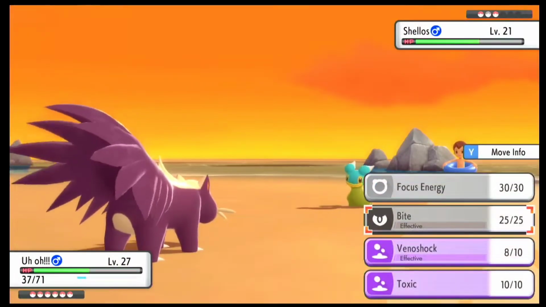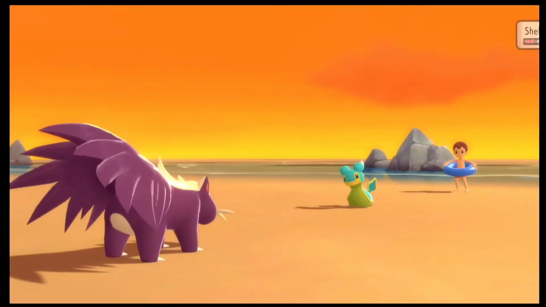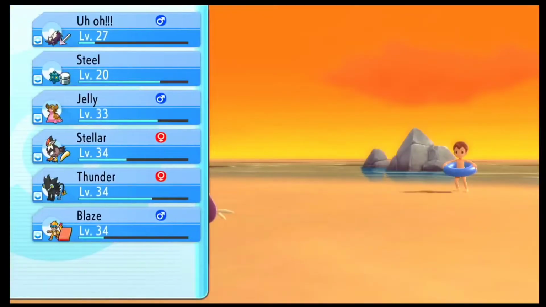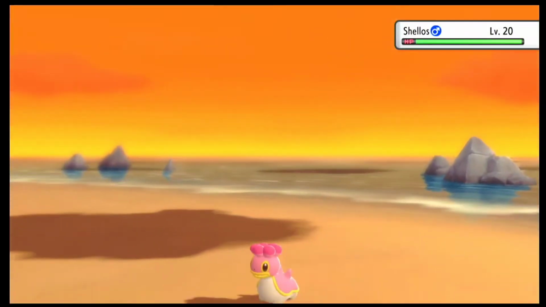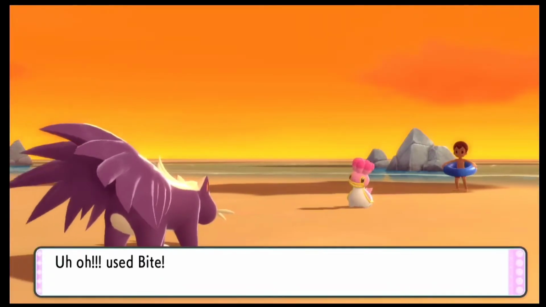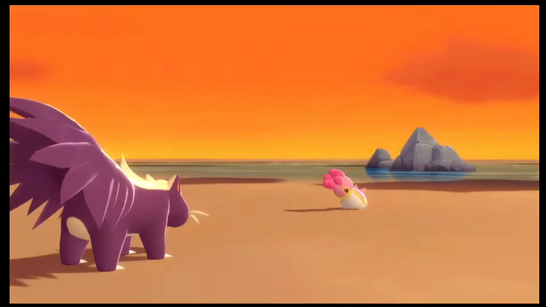Alright, I think this is pretty fine. Let me try using another move. And I feel like I should have used Bite before. As you can see, it does way more damage than the other moves. And of course, this trainer has 3 Shellos. I should have known. Anyway, let's quickly use Bite, and as you can see, it does way more damage than the other moves.